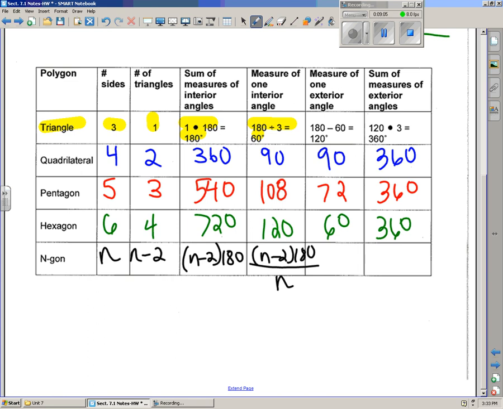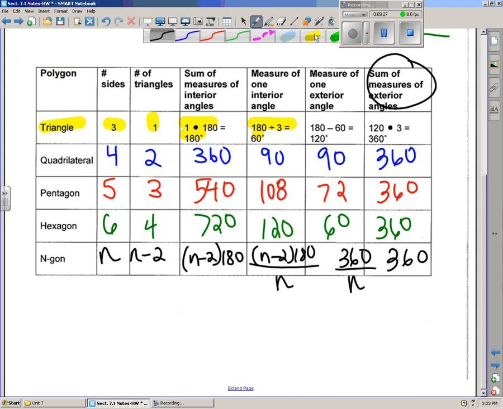If we wanted to find the measure of one exterior angle, we need to know something about all the exterior angles. And as it turns out, the sum of all of them was always 360. So if you want to find the measure of one exterior angle, you just need to know the sum of all the exterior angles and divide that by n. Okay, so this is what you're going to really have to know in terms of polygons, and we'll do that on the next sheet. So the back of your notes just has some formulas to fill out.